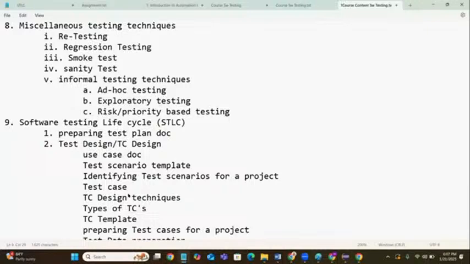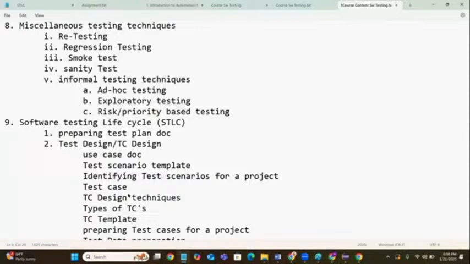I will give one project's related documents, and in real time we will identify the test scenarios, prepare the test data, and prepare the test cases. Using real-time templates only, I will explain how to go for these activities.